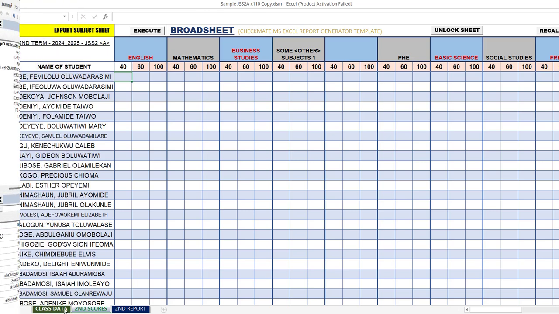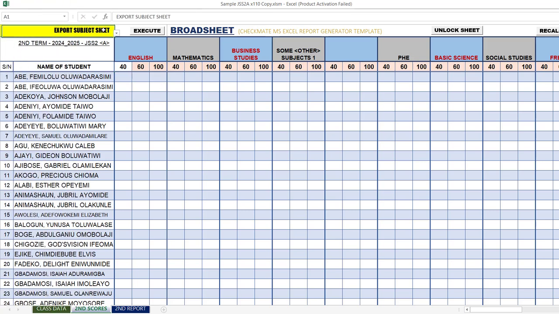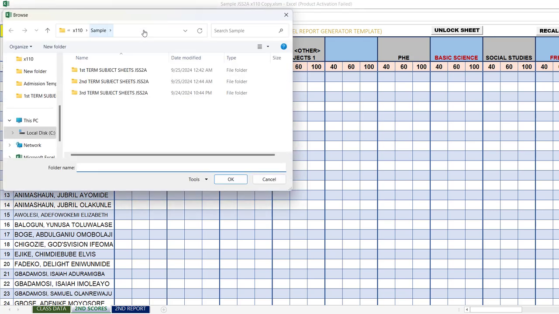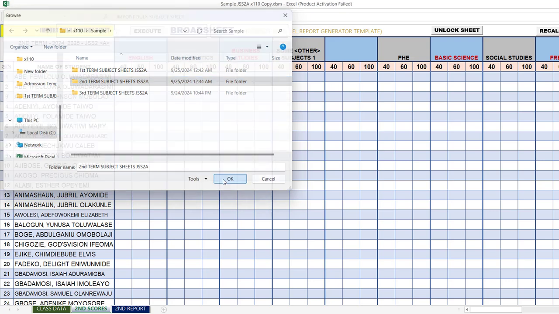Alright, so this time around we're using the second method, which is import bulk subject sheet instead of the ordinary import subject sheet. This time I'm importing it in bulk, so I won't have to be selecting the subjects one after the other. The system will select them by itself. If I choose that and click execute, I'll go to second term, that is where this is, and click on OK.